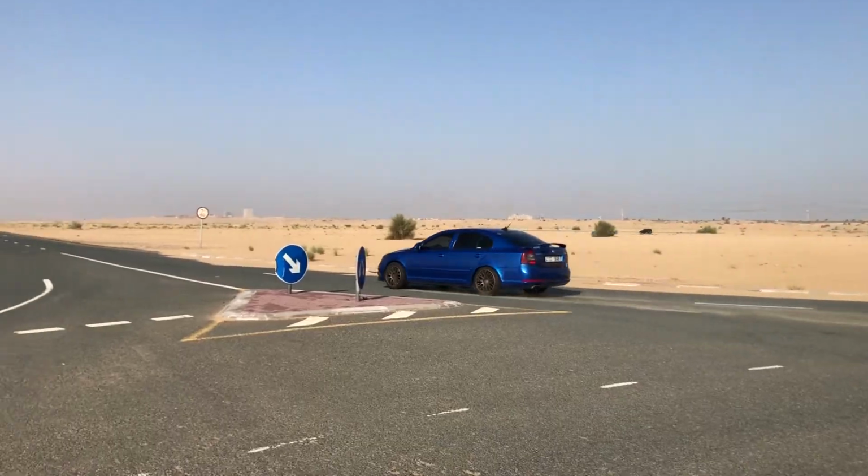I remember we went to the Ras Al Khaimah Jebel Jais mountain. Down the road I was driving this car, and you guys were taking the other cars. They thought this car wouldn't be that fun, but trust me, this was the most fun out of the 3 cars. It's the best fun on Jebel Jais, because the turns are meant for this car. Occasionally I was pushing the car, I'll be honest, with a bit of pops and banging. I saw you from outside having fun. He was behind my tail, making sure I was well behaved, but I made sure I wasn't. So it's all fun and games.